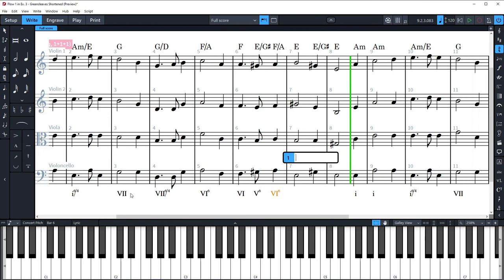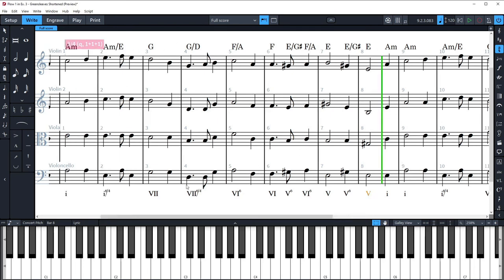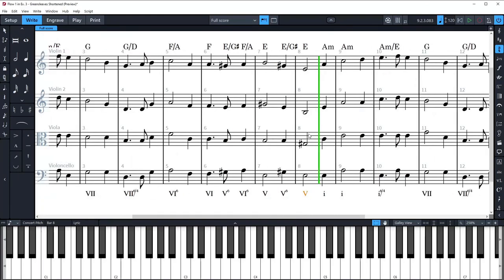Here we have now an E, so dominant. Then we have here E over G sharp, which is that, and then an E. Okay, great. Oh, actually, mistake. There we go. So now what I'm going to say here, just looking at the Roman numeral analysis, is it's also very common to add a 7th chord on there. So if I were to, let's say, do a dominant 7th on the end of that cadence, let's see how that would sound.